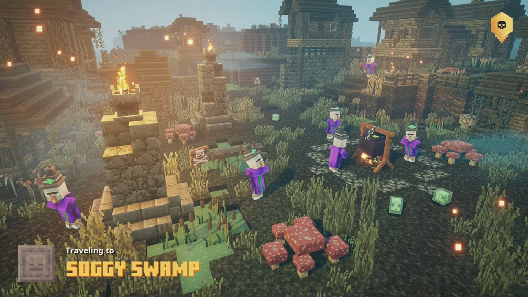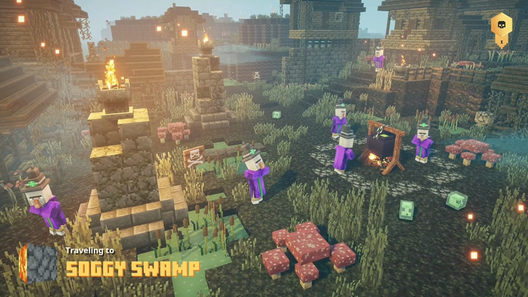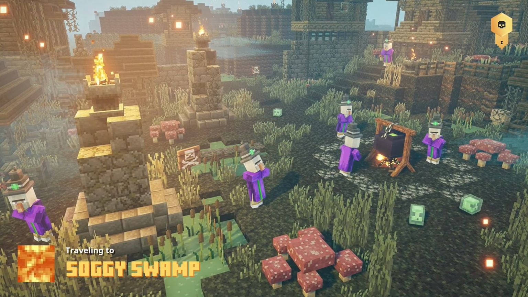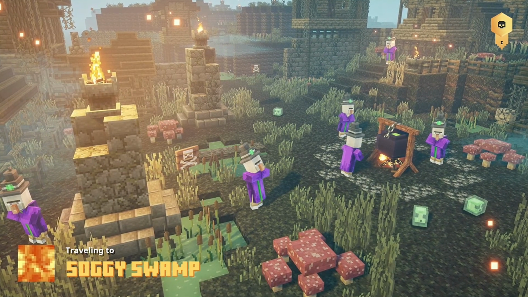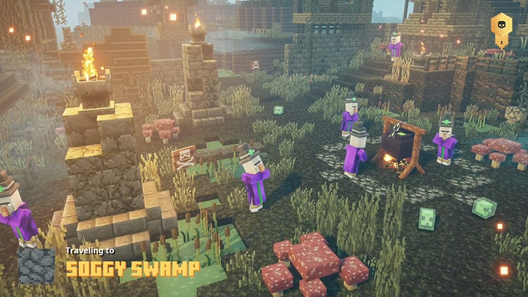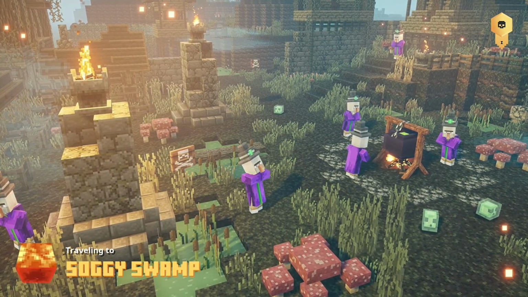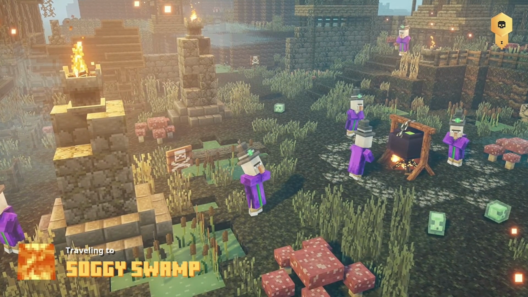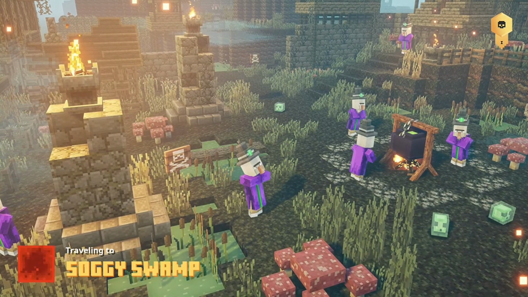Travelling to Soggy Swamp. I believe this one's all about witches, and stuff like that. It all depends on where it goes. Hopefully it's going to be easy, because Creeper Woods went really good. Hopefully it's exactly the same. Should be a good one.